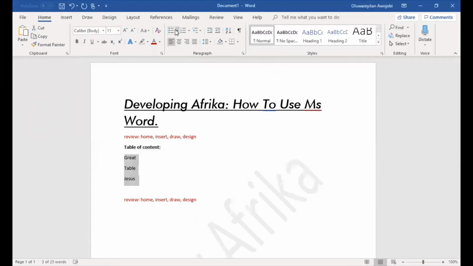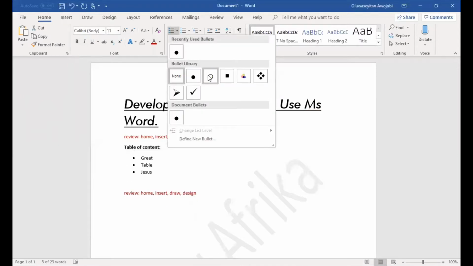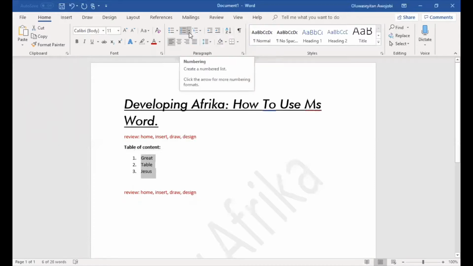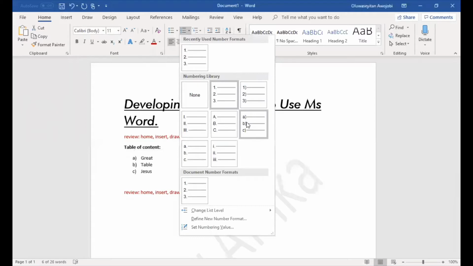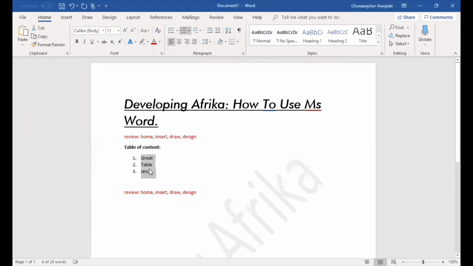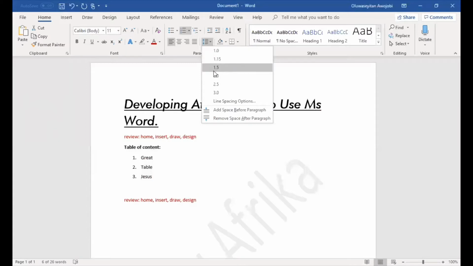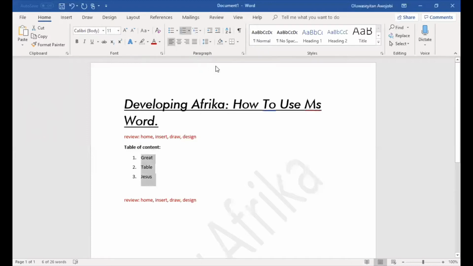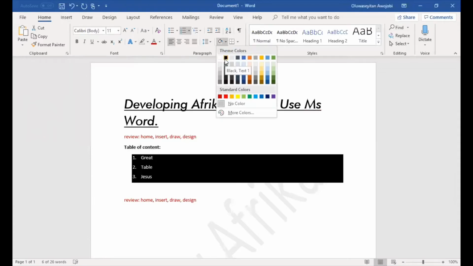So we come right here, you click on the bullets, and then you're able to use any of this to make it stand out. You can also number it if you want. You can click on the drop down to do ABC, small letters, capital letters, and whatnot. Now, in case you want to increase the space between the text, you come right here and you increase. So as you see, the space is getting larger and larger. So you do whichever suits you. So we'll just work with 1.5 here. The next thing is theme color. So we can make that particular text have its own color or have its own background color.